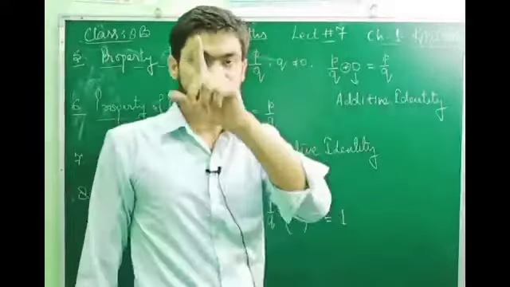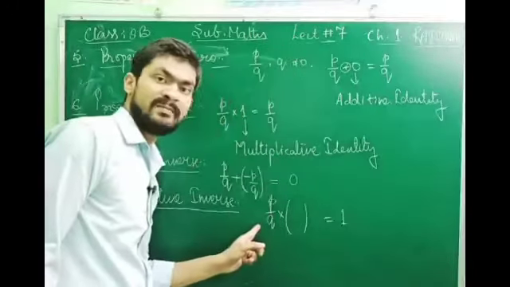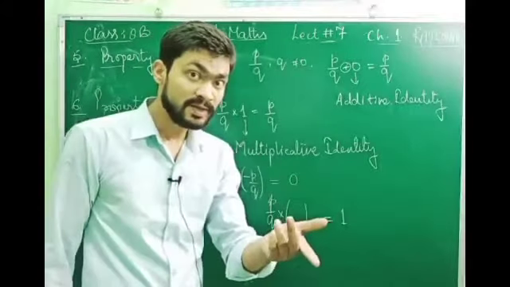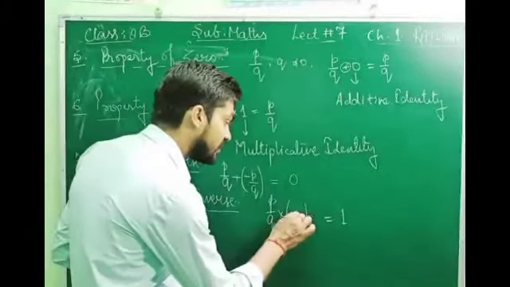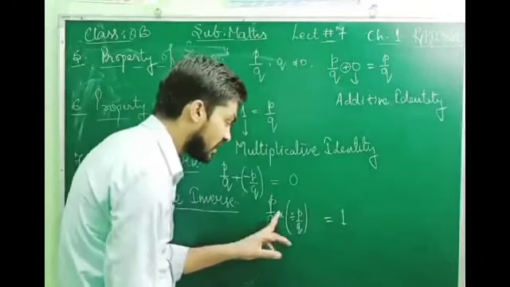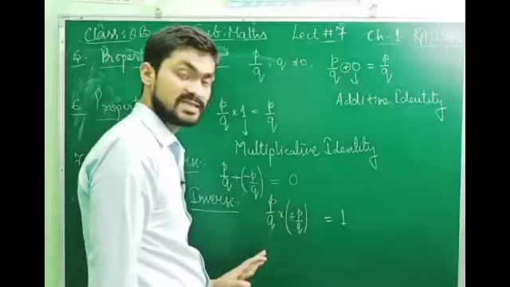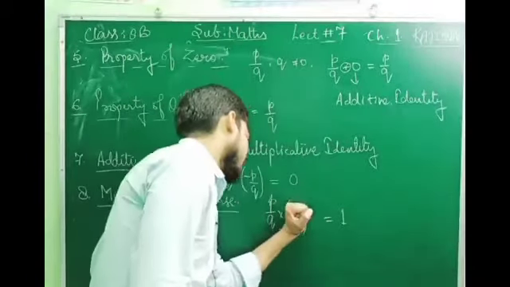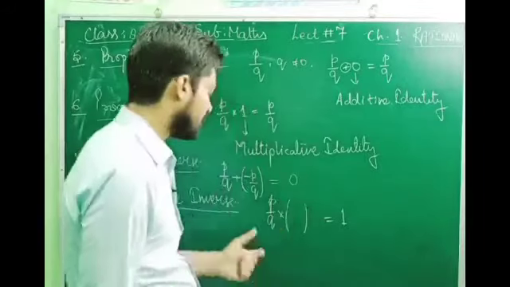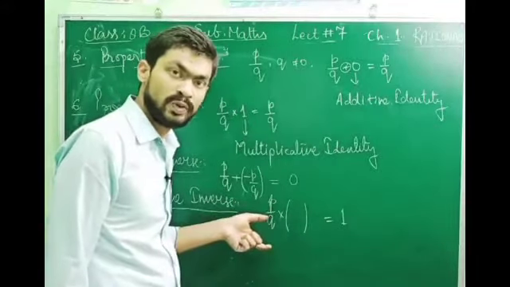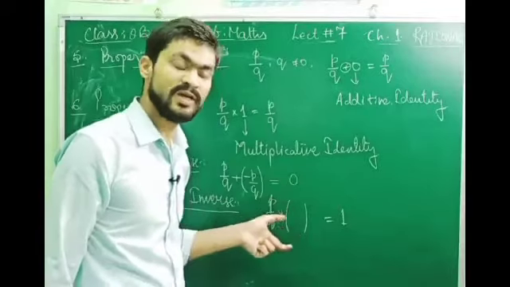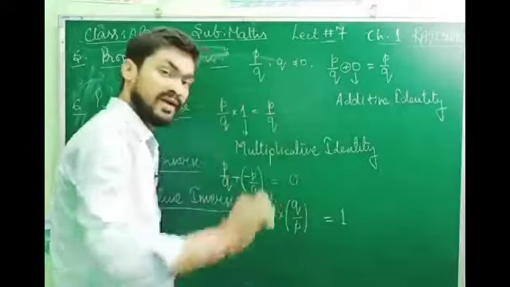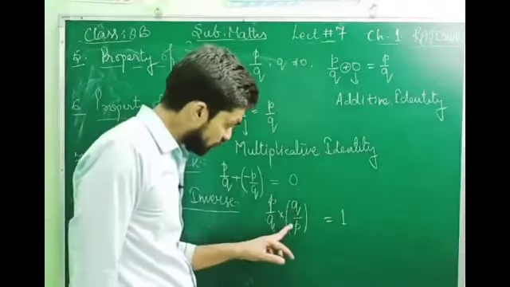So I will say, yes, I will divide by p by q. But here it is a multiplication sign. That will create a problem, because I cannot write here divide by p by q. And later I can multiply, division and multiplication sign? No. That is only true in case of addition and subtraction. So what will I write? I will write the reciprocal of p by q. Can you tell me the reciprocal of p by q? Exactly, q by p. Now see, q will be divided by q and p will be divided by p.